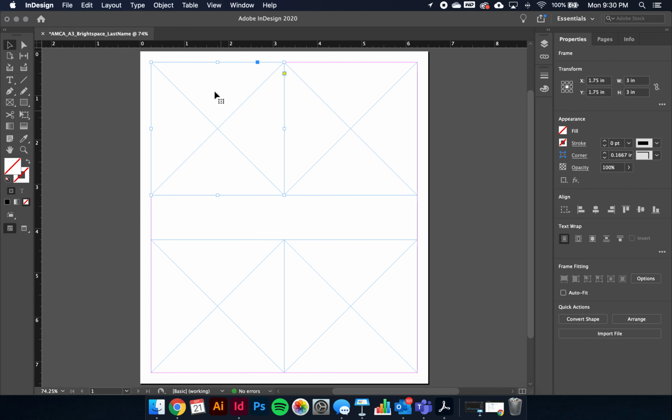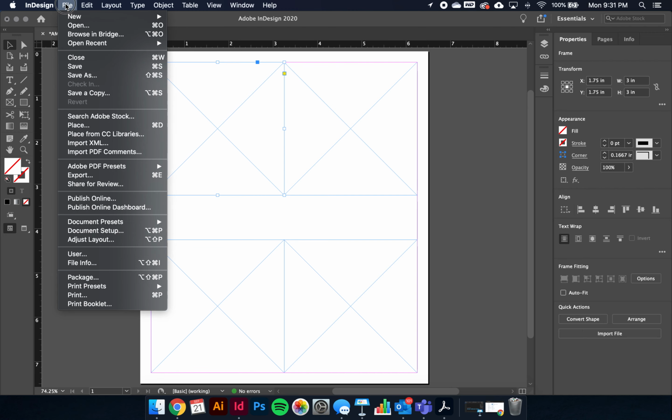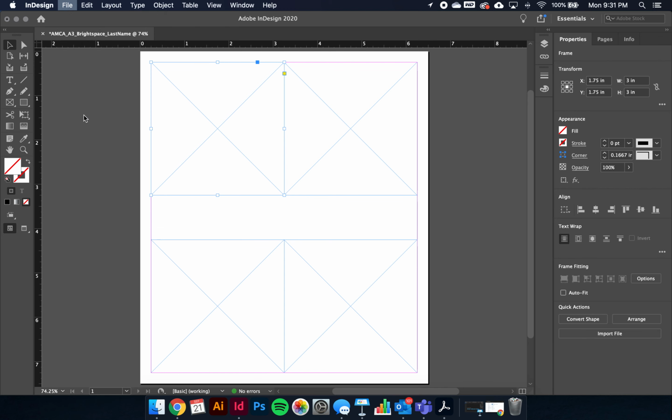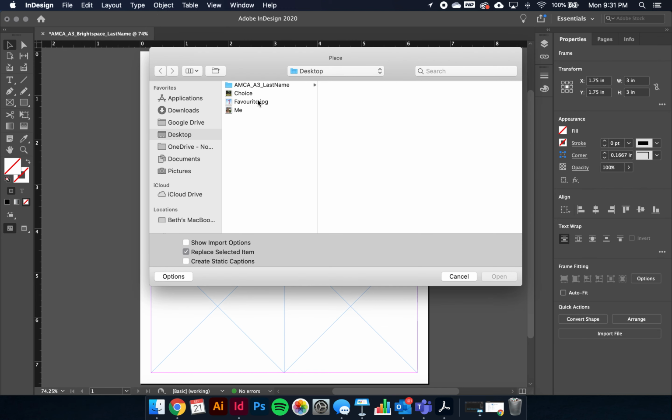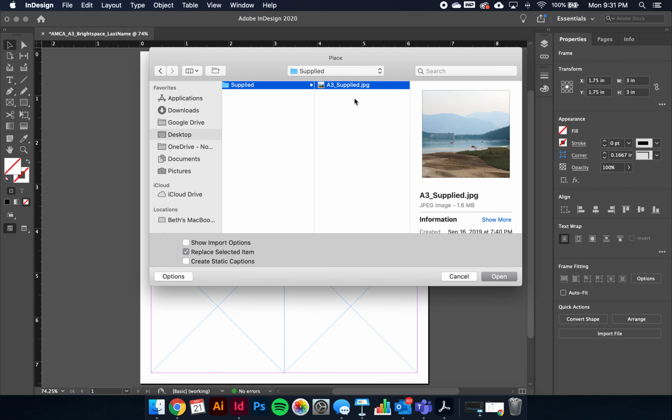So once again, we'll select our frame, select File, Place. So once we've placed the graphic, we can go to our desktop, we find our main folder, supplied folder, and there's our supplied image. And we'll open.